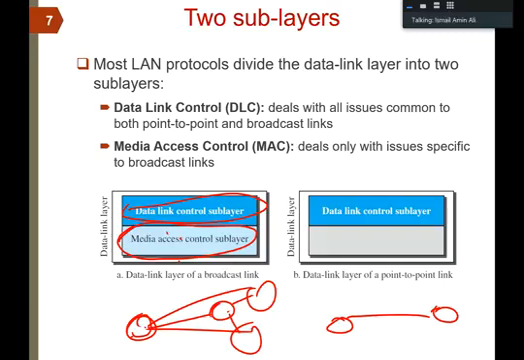So generally we have two sublayers, but if you have a point-to-point link, you only have the data link control sublayer. We'll mostly study the media access control sublayer, or what we call the MAC layer. So MAC is a sublayer of the data link layer.